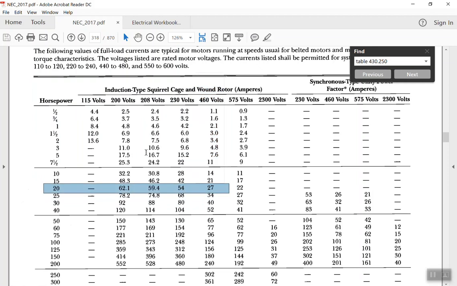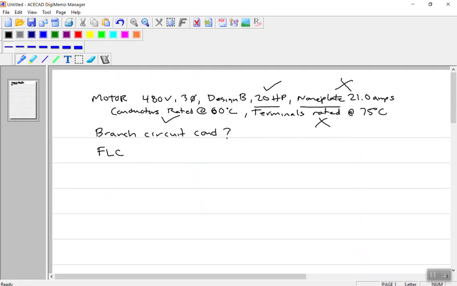So if the FLC is 27 amps, let's go ahead and put that in our notes. I want to make sure we get all the detail here and make sure that we got our notes correct on this. Okay, the FLC for step number 1 is 27 amps. Let's put that FLC from table 430.250, that's our 3-phase table, and that gave us 27 amps.